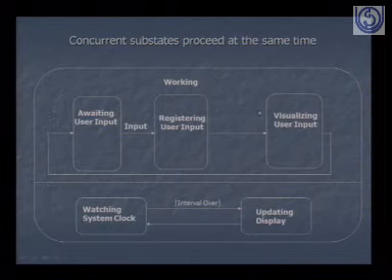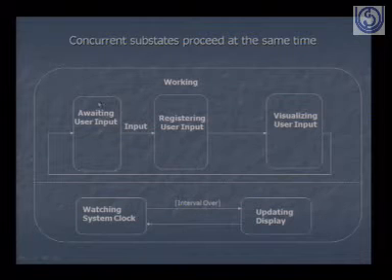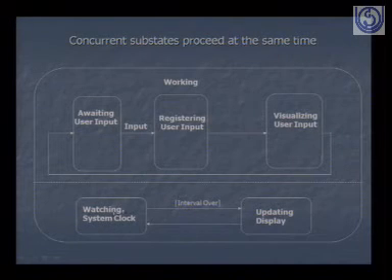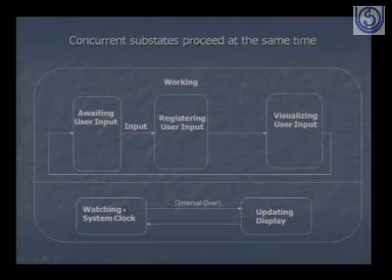So within the working state, there are two categories. One is the sequential states that I have represented over here, and the concurrent substates I have represented over here, and these two I have separated using a dotted line. So what is happening here? Watching the system clock, after a frequent interval, every 1 minute, it is updating the display. Once again, it moves on to watching the system clock. Once again, it is displaying. But this activity is being done concurrently with the earlier 3 sequential substates.